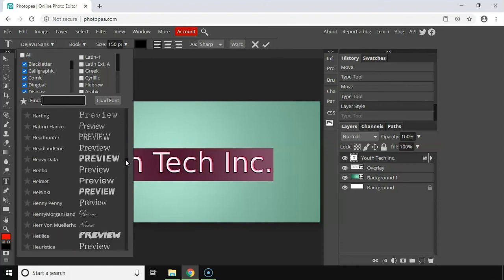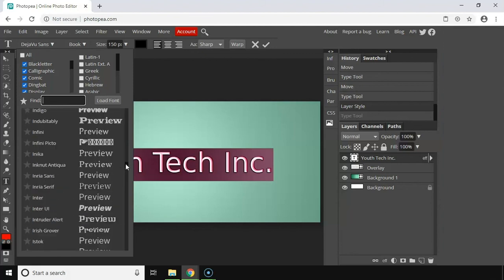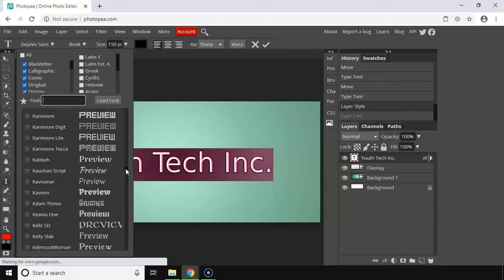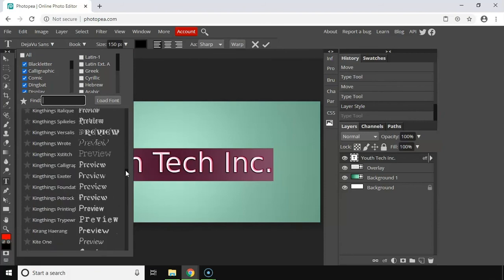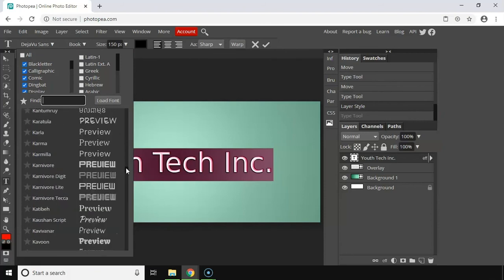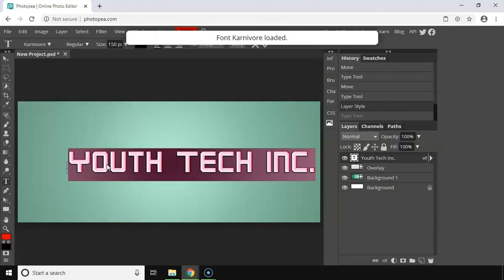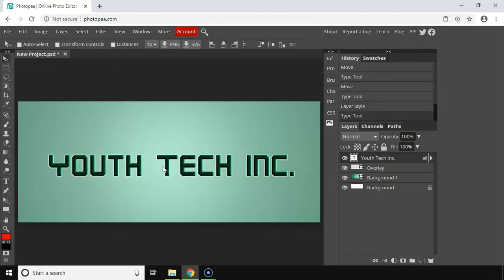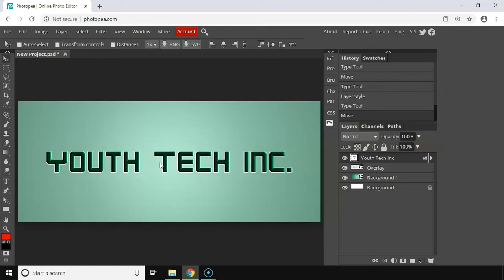Let's see. Sometimes blocky letters too, you know, kind of straight lines, nice geometry to it is also popular. So I'll do this. All right, here we go. Youth Tech Inc. Awesome. So I'll drag this to the middle. There we go. And that's our text. So that's our name in theory.